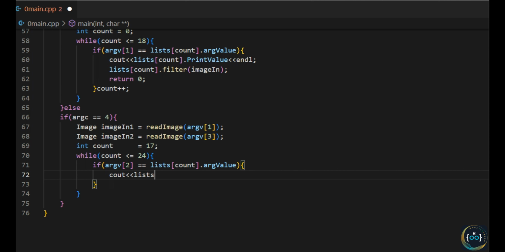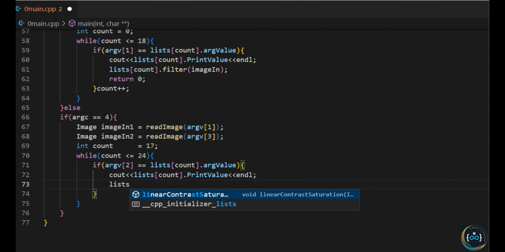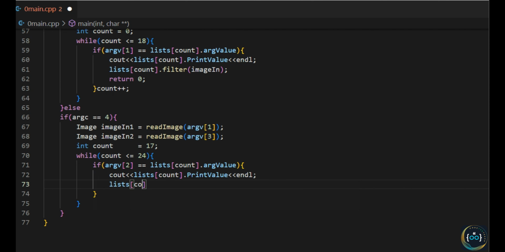On line 71, we check whether argument value 2 in our command line, which is the image operation, matches the one in the list. If there is a match, on line 72 we print the print value column.